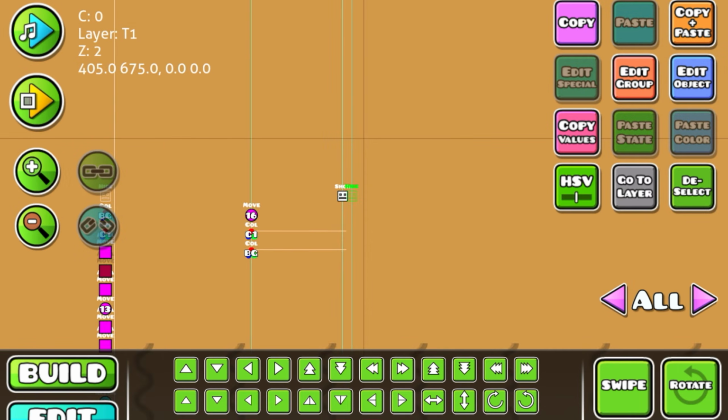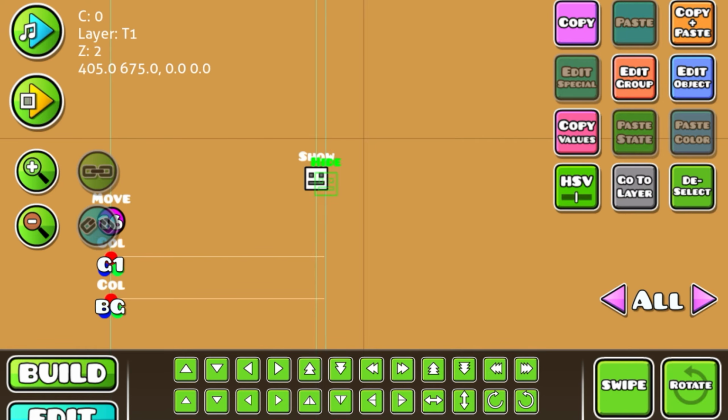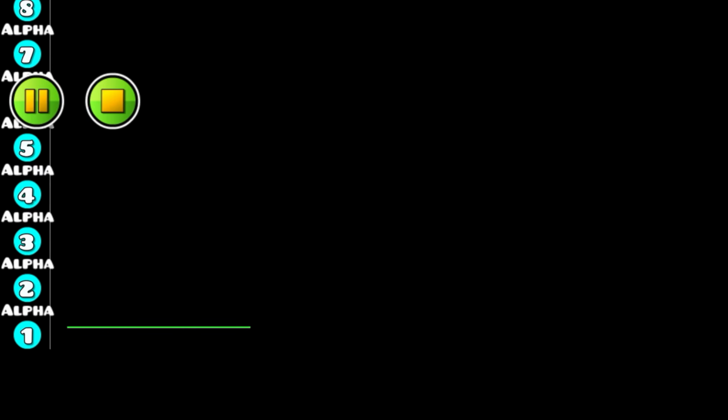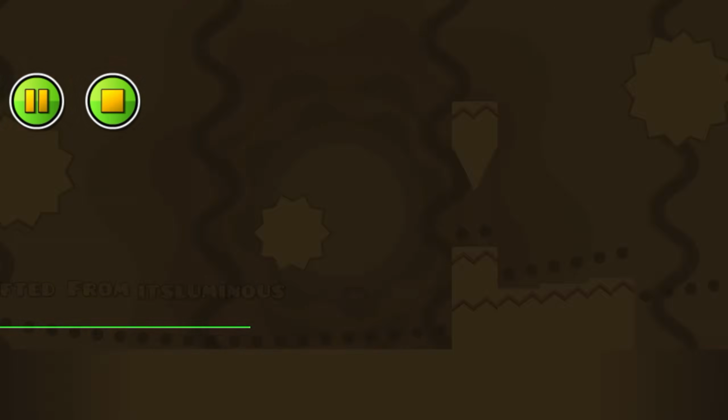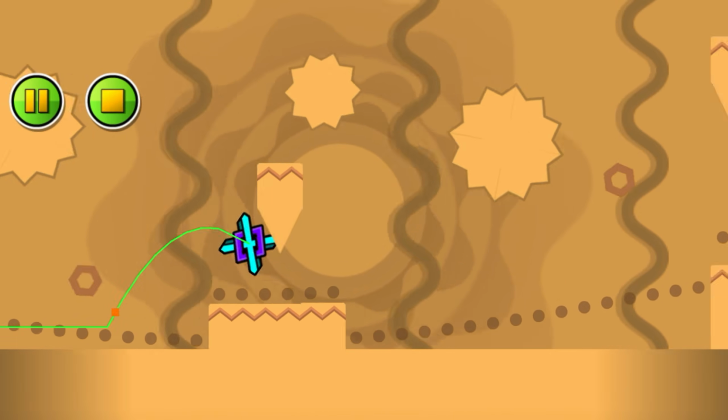But you kind of want to make it sort of fade, like flicker on. So you're going to show, hide. Then you're just going to make it a bit longer every time, you know? There we go. So now your player will literally just flicker on. Look at that. Beautiful. And it gives you time to react as well. So we can move the indicator along and stuff, you know? There we go. That looks super polished.